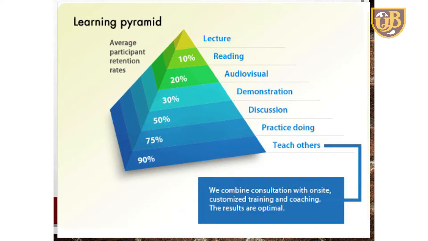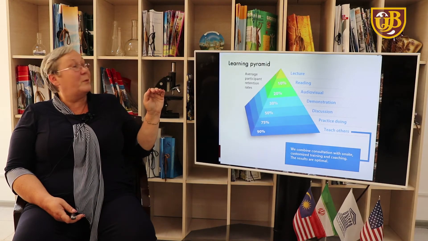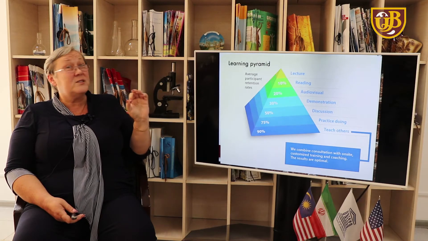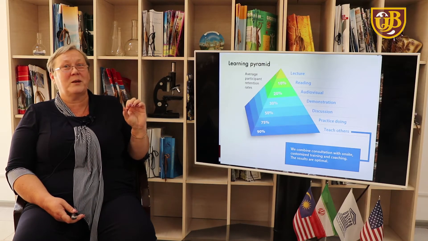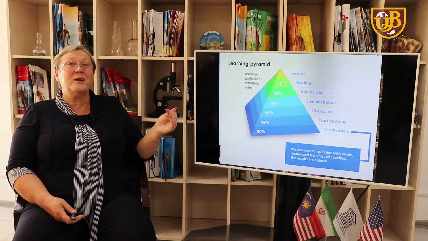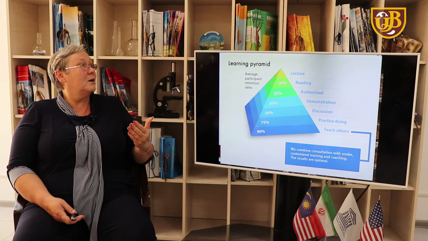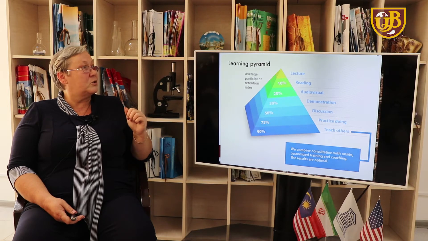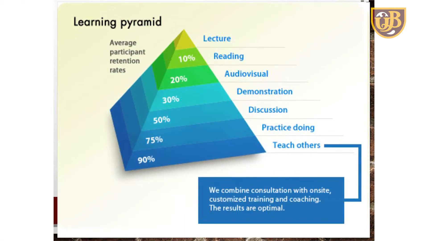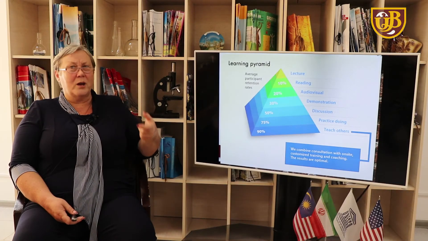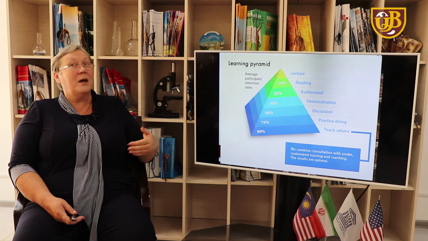This learning pyramid is of great value. Look at this pyramid and you will see: just on the top of the pyramid you see 'lecture' and zero percent is given here. When we conduct a lecture, in many cases students don't remember what we were speaking about because they were not involved. Reading — if the students read some material, only ten percent of the material is assimilated. Audiovisual — 20 percent. Demonstration — 30 percent. Discussion — 50 percent. Zero when we conduct the lecture, and 50 when the students discuss. Why? Because the students are involved in the process and they need to remember what they read, what they heard, what they saw, and to apply it into practice.